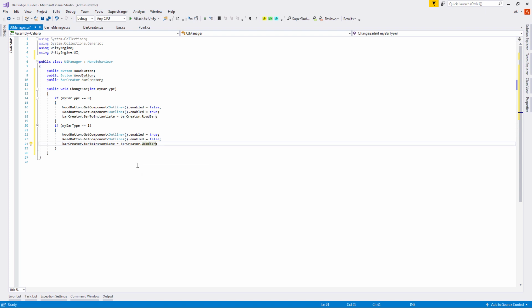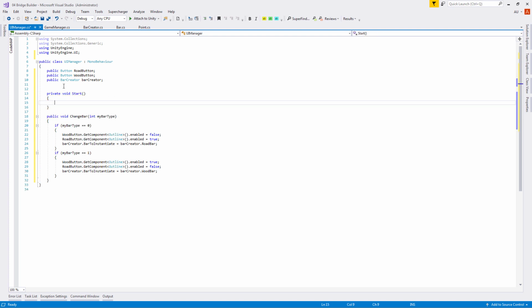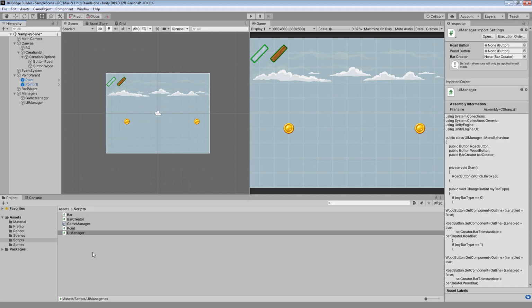Now we want, when we start our game, to have our road bar pre-selected as a default. So let's create Start method and let's write roadButton.onClick.Invoke. It will always invoke the road button onClick method. Now let's go back to editor.